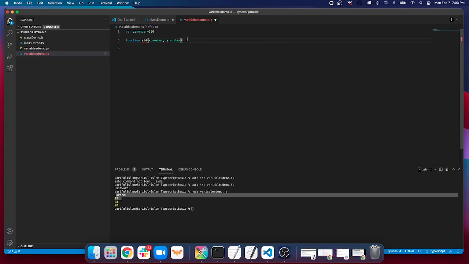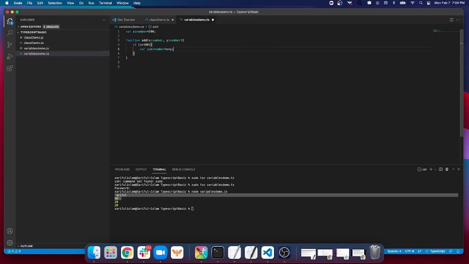So this is a function, and then I will put an if block inside the function. I would say if z is greater than 100, then let's put the if block, and inside the if block I would say var, let's put another variable called sum, and the type is number equals to, I would just add x plus y.